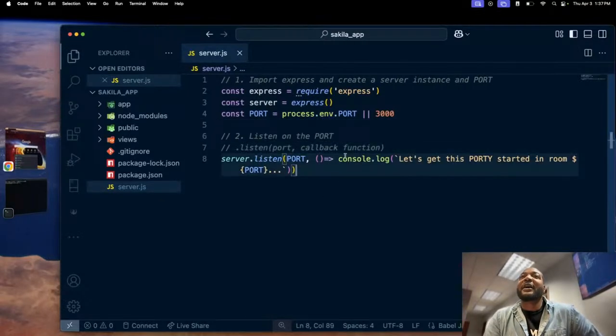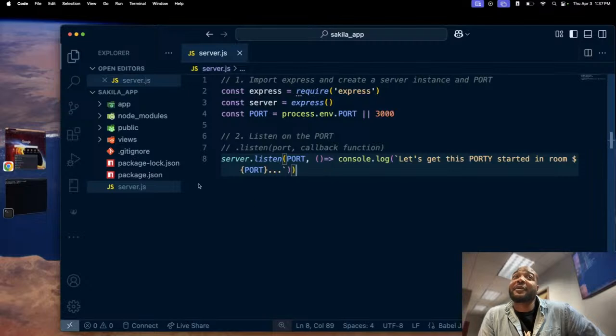And then the callback function is essentially what we want to happen while it's listening. Here again, I'm just console logging a message to say, hey, let's get this party started. You could just say, server is running at port, blah, blah, blah, if you want to be boring. You could do whatever. But now I've got that up, and that's all I need initially to get my server built.